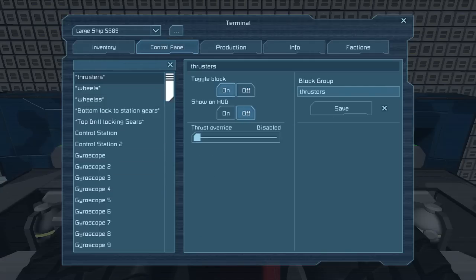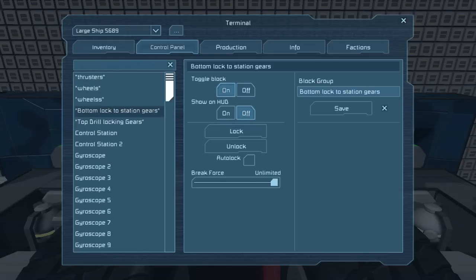Okay. Thrusters, I have them on because I want to make sure that it's not going to move. And again, it's connected to the station, but it doesn't hurt, and not too big a deal. There's two sets of landing gears. The bottom one's connected to the blue platform. The top one connects it to the red shaft, which we will now unlock.